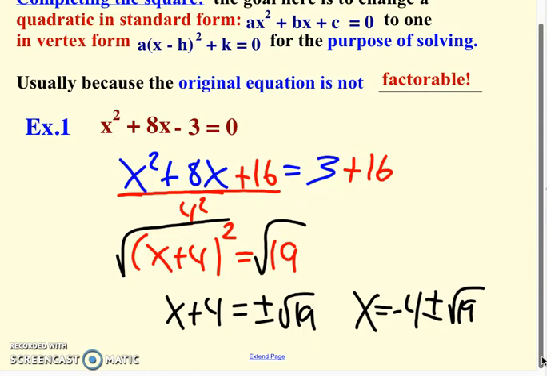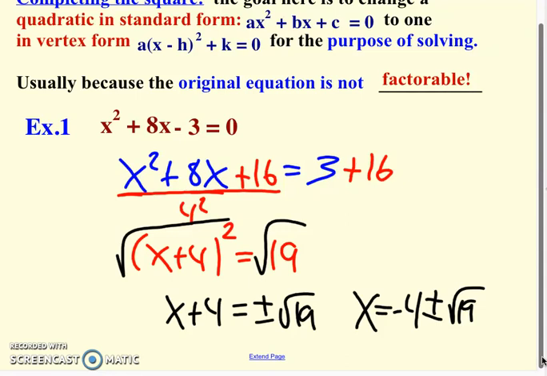Typically, we'll write our root second. That's kind of a standard way of writing your answer. So -4 plus or minus the square root of 19. The idea with the plus and minus being that because it's squared, if you plug it back in and you square the positive or you square the negative, you get the same result. So square root both sides, just remember your plus and minus. So complete the square is about half the work, solving is the other half.